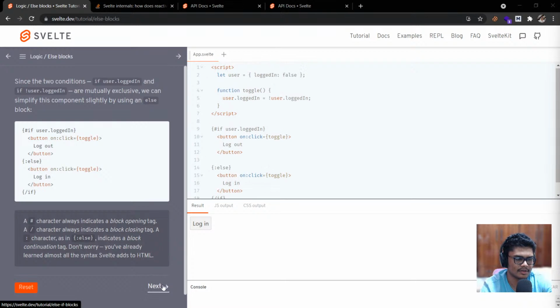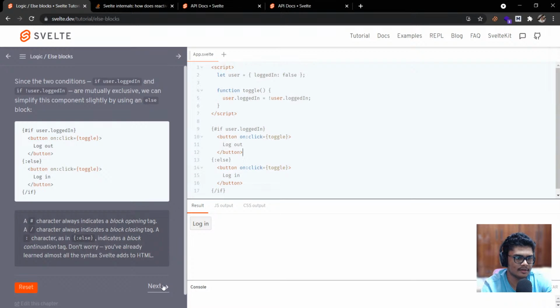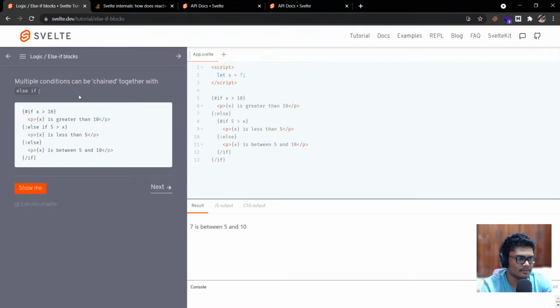Okay, that makes sense. You can toggle it. So we looked at the else thing. That looks pretty neat. Moving on. Multiple conditions can be chained together with else if. Okay, so you can have multiple else if statements. If x is greater than 10, then we print x is greater than 10 here.